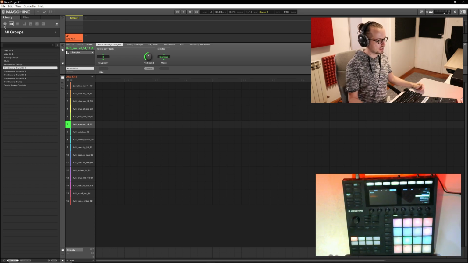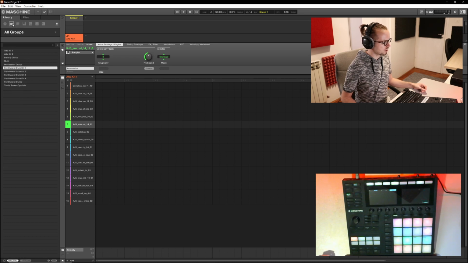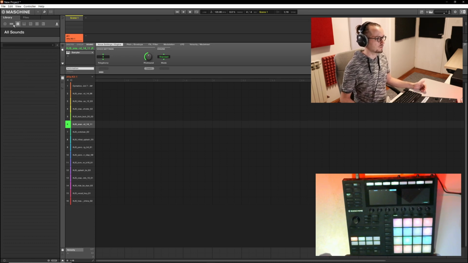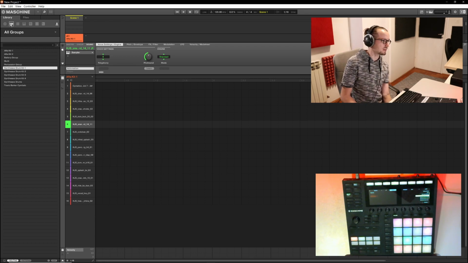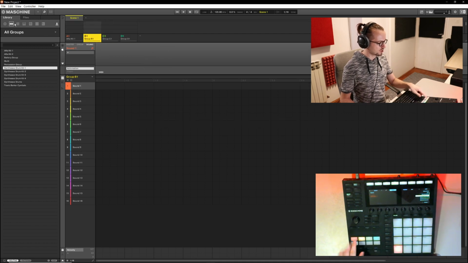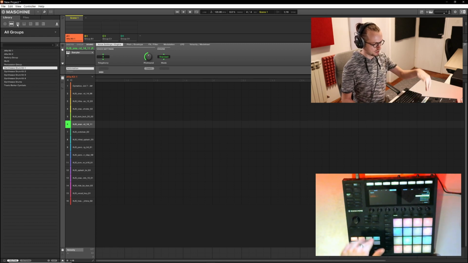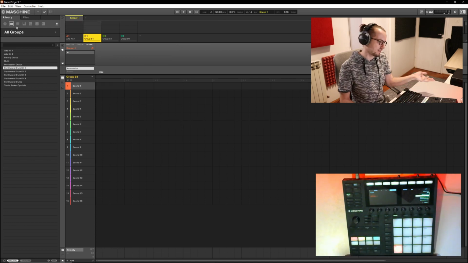The next part is actually specific to Maschine, and actually all three of these are specific to Maschine. Projects are specific because they are Maschine projects, but these two in particular are very, very useful. The reason being, this second one refers to groups. So a group is this thing here. All of these are groups in Maschine, and what you can do is load pre-made groups into your Maschine with 16 different sounds basically.